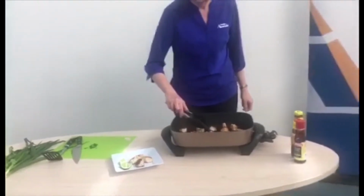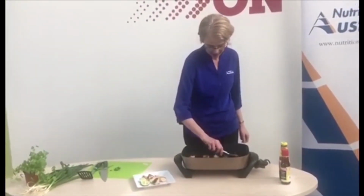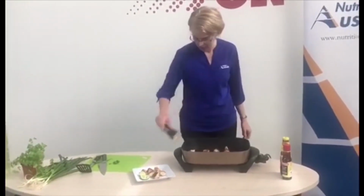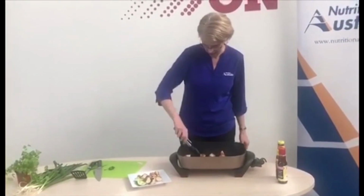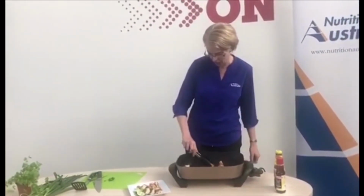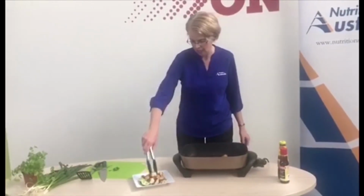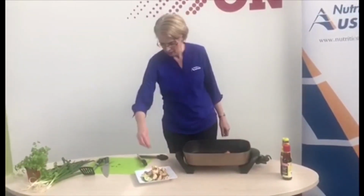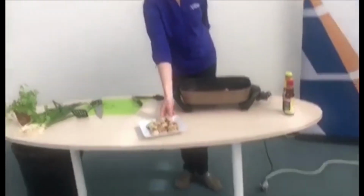And it's really lovely to serve them with a bit of lemon, and a bit of coriander. And as simple as that. Complete the meal, obviously add it with a bit of salad. And we've got our Thai noodle salad coming up. But there you have the Thai chicken meatballs.